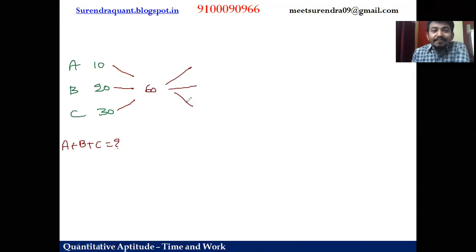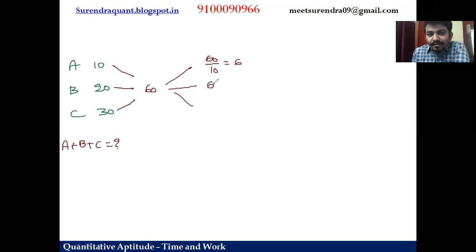What is the one day work of A? Total work by number of days. So A can eat 6 chocolates. As you are in the beginning stage, I am writing all these steps, but later on you'll be habituated to skip the steps and theoretically you may write 6 as the one day work of A.